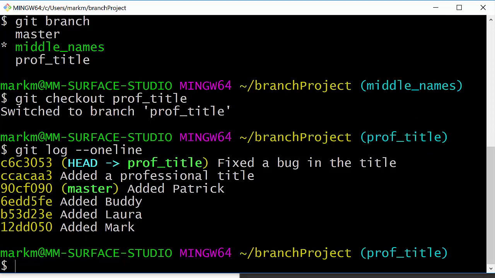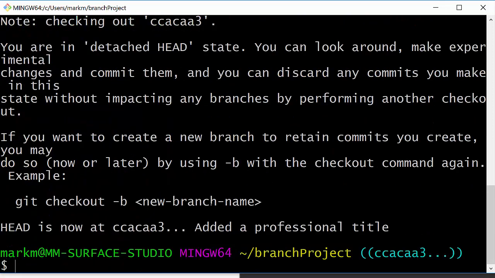Take a look at the commits. I know that error was added here. That was the first commit in the professional title branch. So what I'm going to do now is check out that particular commit. Okay, and the way I do that is I use the hash ID to identify which individual commit that I want to check out.